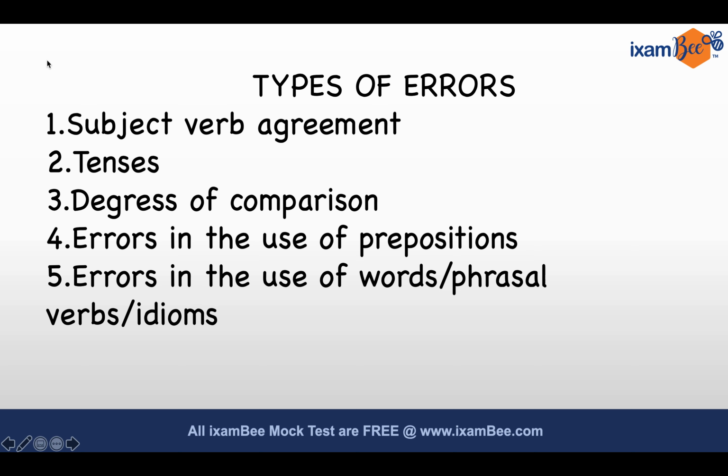Degrees of comparison: positive degree, comparative degree, superlative degree. When do you use a positive degree, when do you use a comparative degree, and when is the superlative degree used? That knowledge is also tested. Now, use of prepositions, different types of prepositions, and correct use of phrasal verbs and idioms. We will take a look at this when we move into the exercises, the sample that we'll be working on today. But these are the 5 major types of errors that you cannot overlook, right?